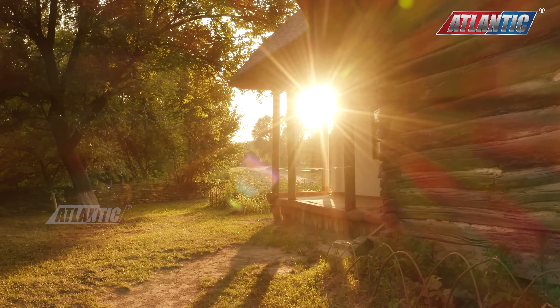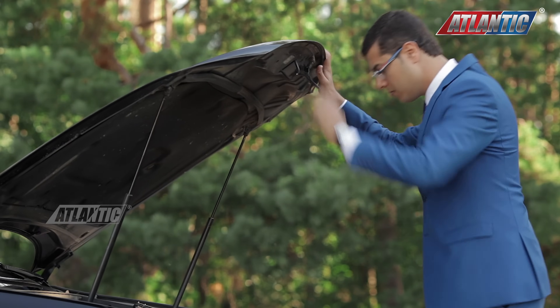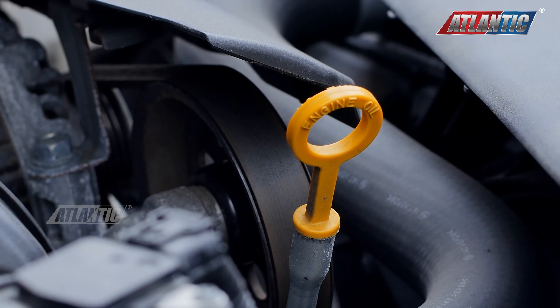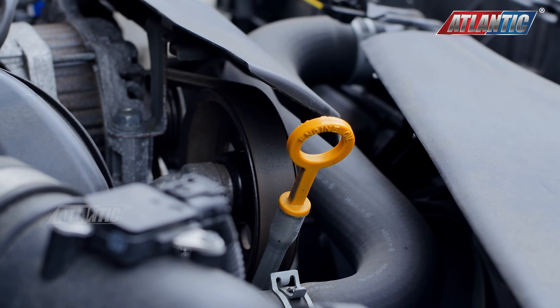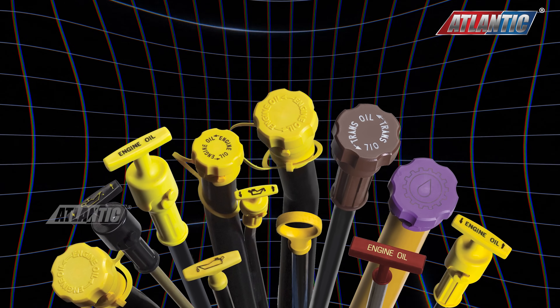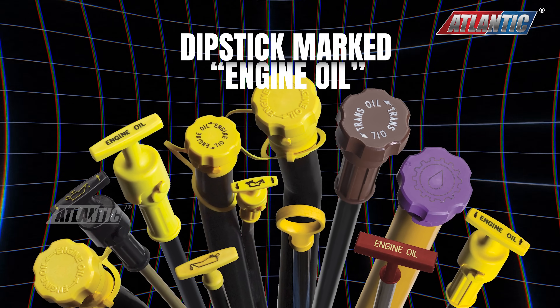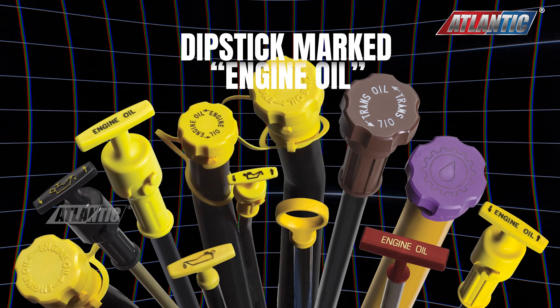The best time to do it is in the morning when you are going out. Open the hood and in the engine you will see a dipstick going into the engine. Now these dipsticks — if you look at the top of the dipstick, they are colored, so you can easily identify it. It's a different color and it's the oil dipstick, and some dipsticks have oil marks on them as well.